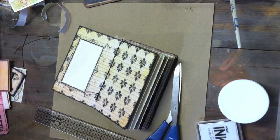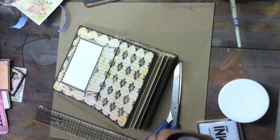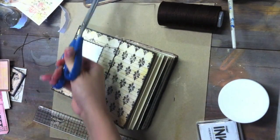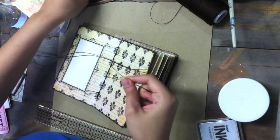So now we need to add string. So I'm going to get a bunch of string here. I really don't need that many. I would say about half a yard, which would be a yard cut in half here. And so I'm going to cut my string there. I'm going to rethread my needle. I'm not going to be tying any knots this time because I really don't need to.